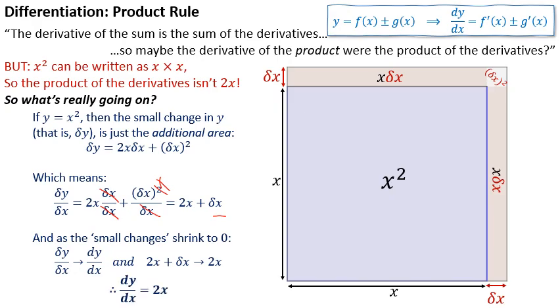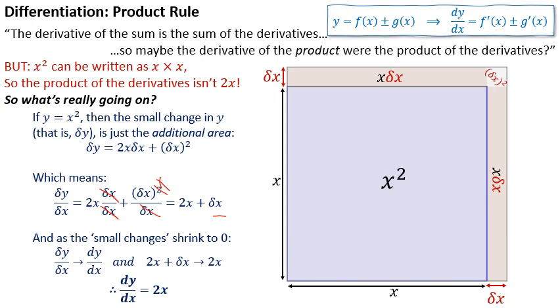So there we have the derivative. This is what we're expecting, 2x. The derivative of x squared is 2x. But this is a really nice visual to see why it works. It's well worth spending time thinking carefully about this particular picture and making sense of where the x on the top and the x on the right hand side come from.